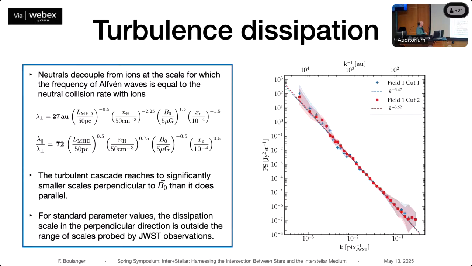Here I have increased the value of the driving scale of MHD turbulence, but if it's as high as 50 parsec, and you realize that the structures on those scales are very anisotropic, the eddies are very anisotropic, the cascade in the direction perpendicular to the B field, and the one we can observe, becomes too small to be seen in the data.